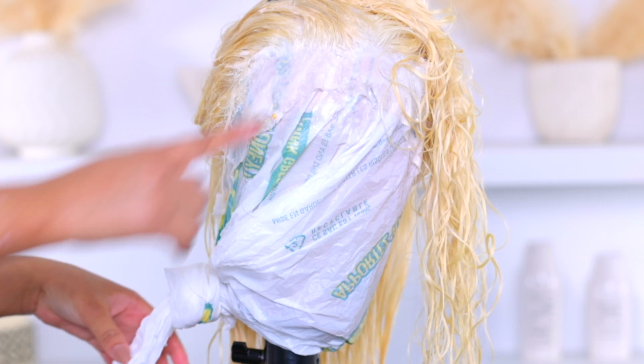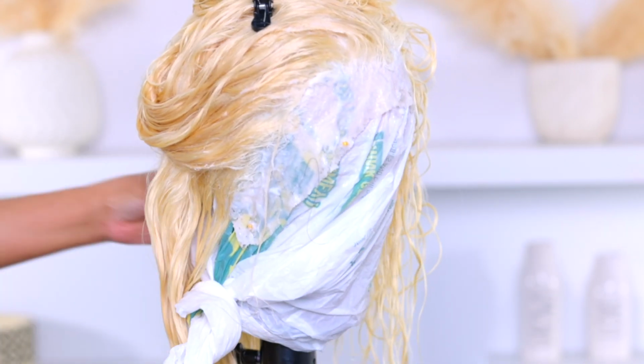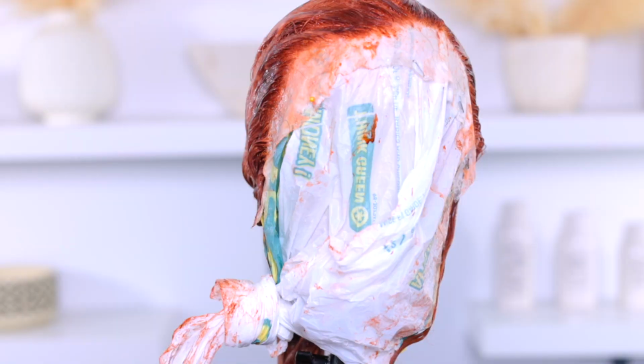I completely forgot to mention to you guys, for the lace, I actually protected it using a conditioner instead of my Vaseline method. I find that this works a lot better and it's a lot easier to wash out. Now I'm going to let the hair dye sit for about an hour, and then I'm going to wash it off camera, and this is the end result.